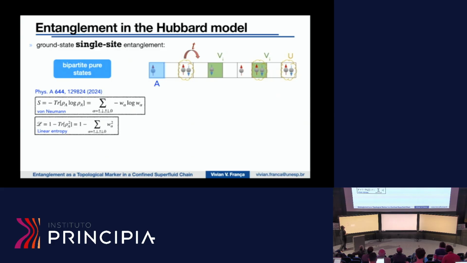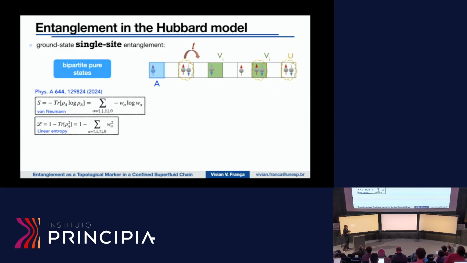So that is really for the ground state, and that's very important because if we have a pure total state in a bipartition, so just two parts entangled to each other, A and B, in this case, we have a well-defined proper measure to quantify entanglement, which is the von Neumann entropy given here, right? So in this respect, let me just mention that there is in the quantum information community a typical use of the linear entropy as qualitatively equivalent to the von Neumann one.